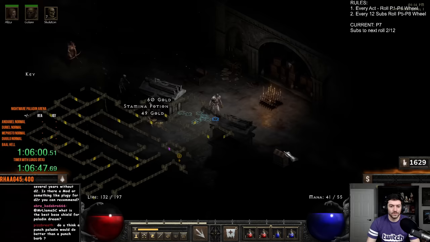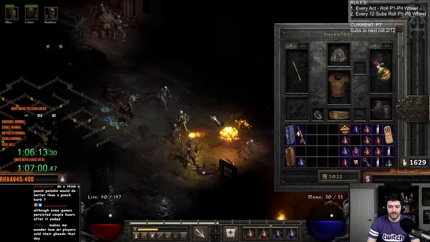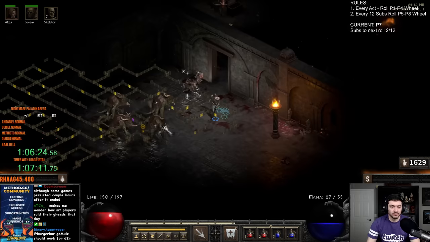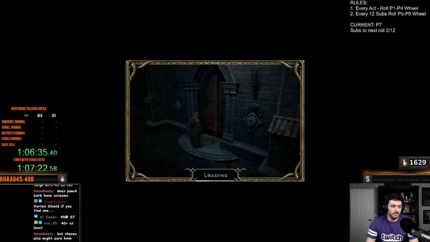What's the best base shield for a Paladin Dream? Oh, probably like make it into Sacred Targe or something, right? Pretty good. Vortex shield would be nice. Yeah, I'd say a 45 Aura's Sacred Targe would be the best one that I would personally want.